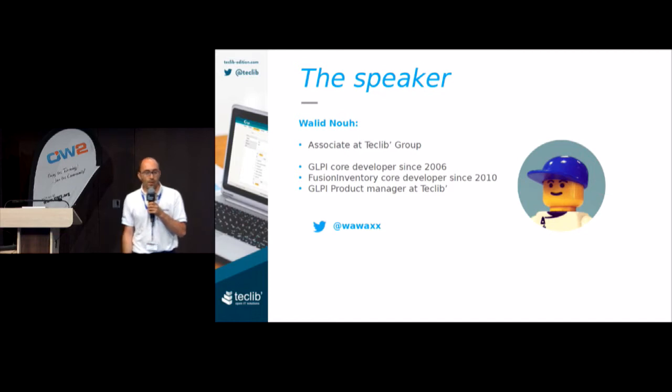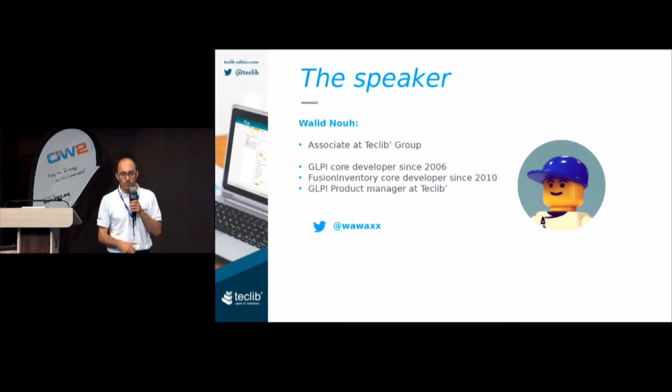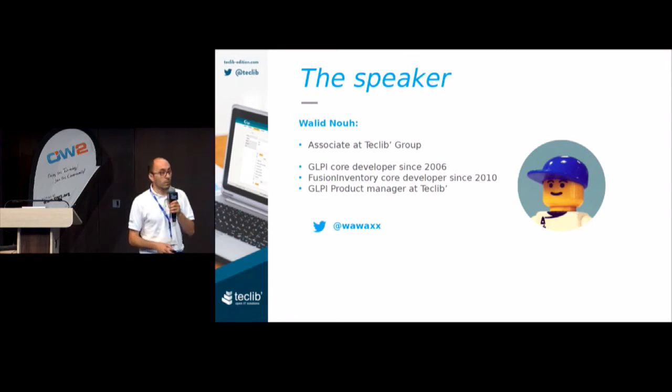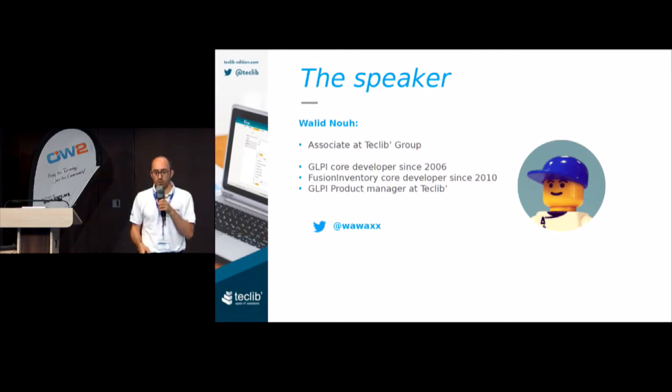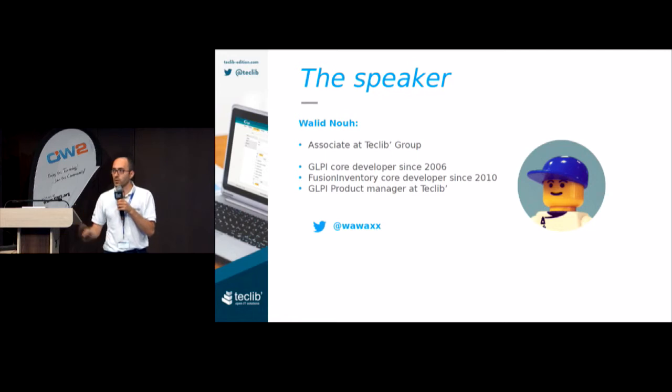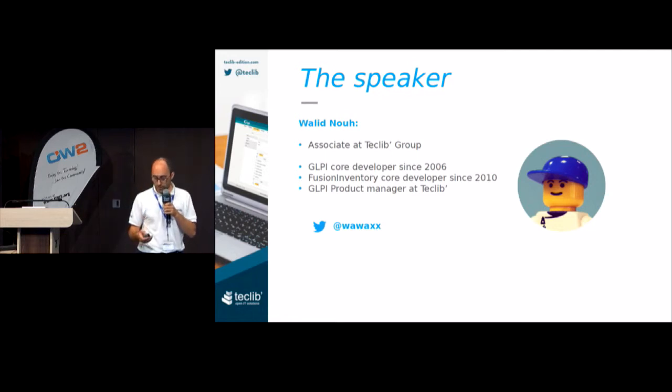Okay, perfect. So just a quick word about me. I joined the GLPI community in 2006 and became an official developer in 2007. And I'm also one of the founders of the Fusion Inventory project, which is the inventory agent that we use with GLPI to get the inventory. And at Teclib, I'm the GLPI product manager. I would say product manager because we are a team and we take the decisions together. It's not only about me.